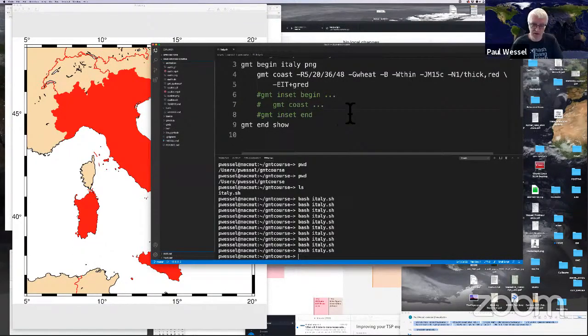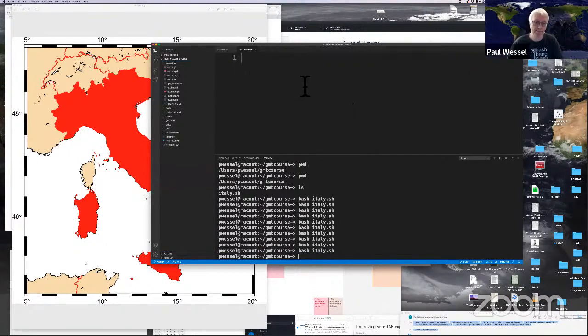All right, so I'm going to start a new file here, and I'm going to start it with the same hashtag bang/bin bash. And this task is going to be try the figure command. And I will save this to world.sh. I'm going to make some world maps. Okay, so I have a new file, world.sh.